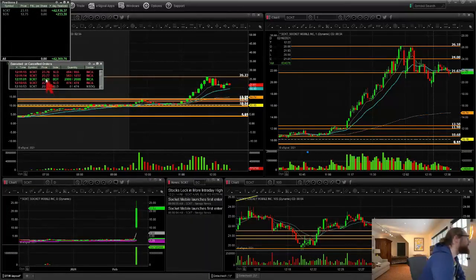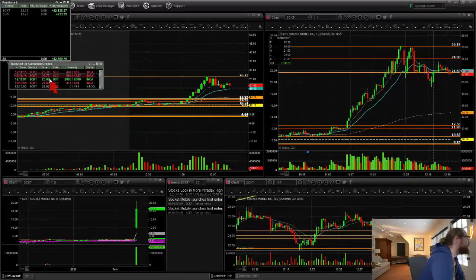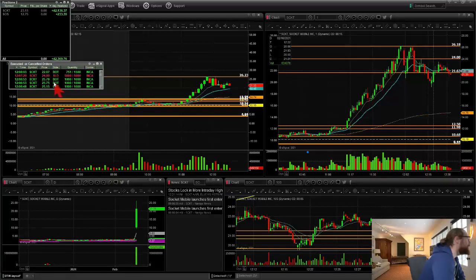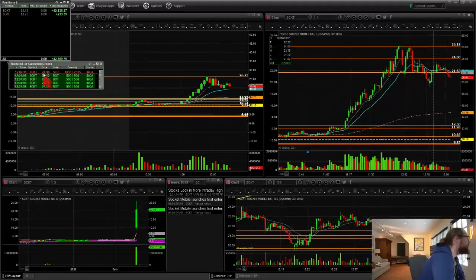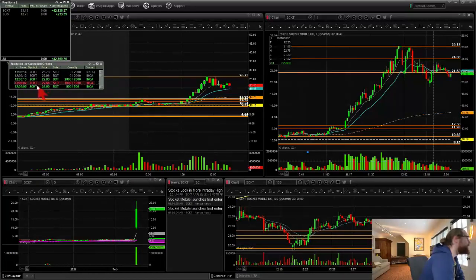This is a trade where I was long 2,000 shares at 23. 13 seconds later I was selling for 77 cents, some of it. Go back down here. I had one that was really good. This one in at 22.50, out at 22.94. That one's pretty good. Let's see, where was the really good one? There was one particular one. Well, that was pretty darn quick. 24.14, out at 24.96, 3 seconds later. So, stocks like this, added here at 22, sold at 22.66.